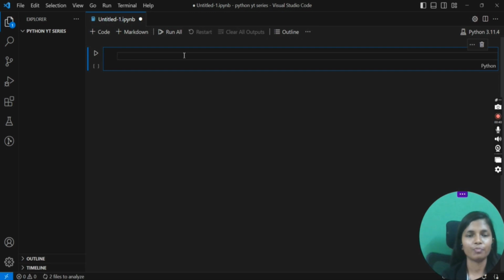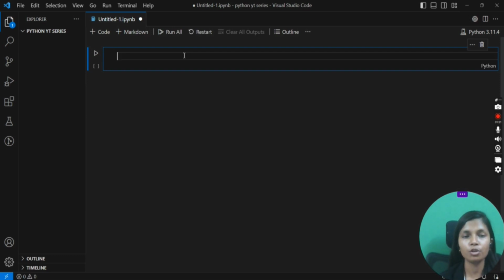Now, what is a variable? A variable is a container. Just like in real life, if you want to store something, you can use a container to store it. In the same way in Python, and in programming languages in general, if you want to store any data, a value, or the name of any person, you need a variable to store it. Basically, when you store it, it gets stored in the system's memory, and when you call it, it comes up from the system's memory. So in the same way, you have to define a variable.